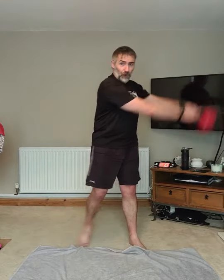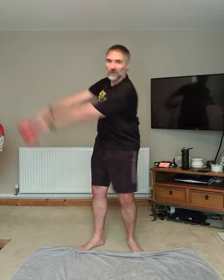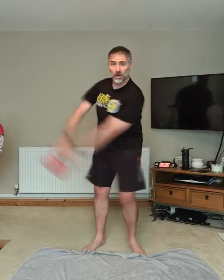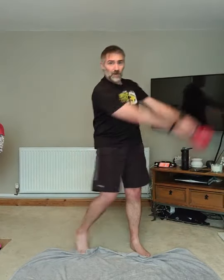If you keep leaning forward slightly, so your chest is pulled forwards, your abs are switched on tight, they work even more. So we can work right through your core, standing up. Let your hips turn as it comes across you.